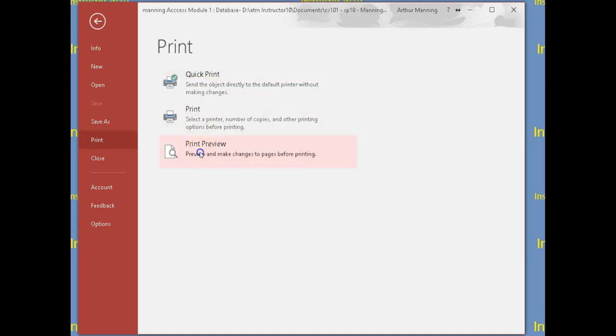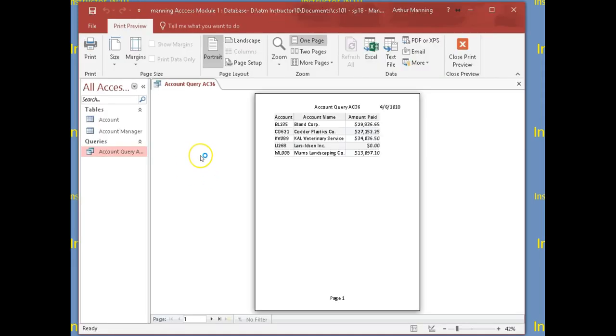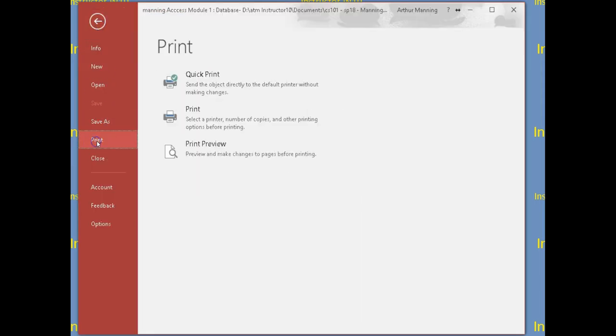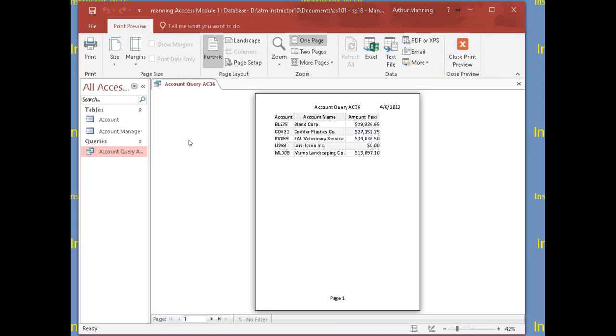I'm going to do a preview before worrying about a printer because we don't want to send it to a printer. I can preview it, what it would look like if I printed it, just by selecting it and then File Print. I thought there was a right click, but I don't see that. So select any query. You can even do that with tables. I can select it and then File Print. Print Preview as far as I'm going.